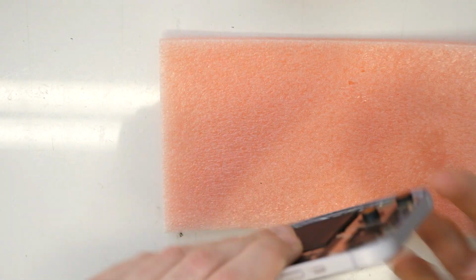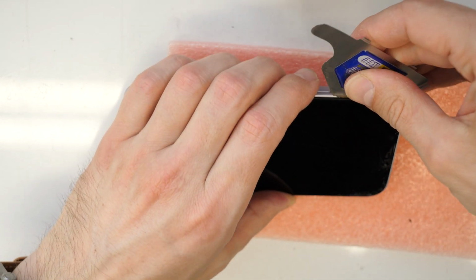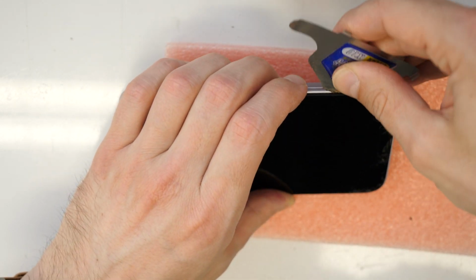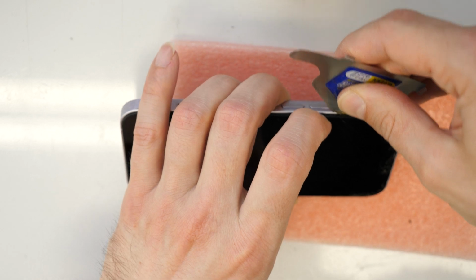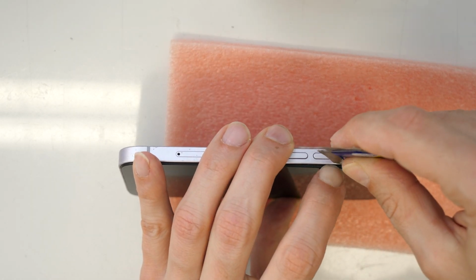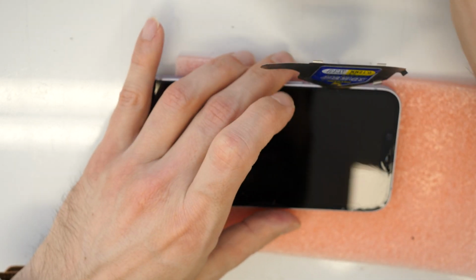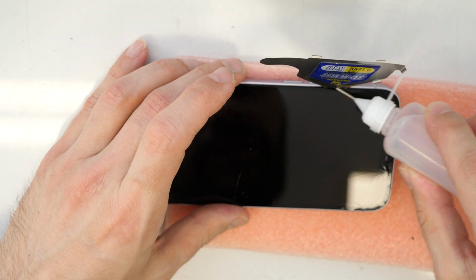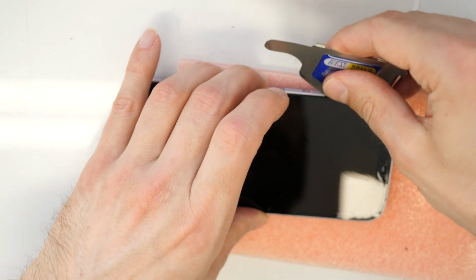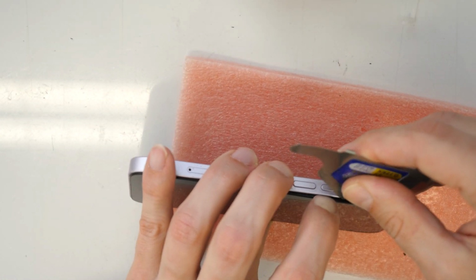So you can go and try if you can find a gap here, if you can insert. There you go. So this is much easier. We found a gap actually. So now I'm going to pour here a little bit of alcohol in, so it will go easier.